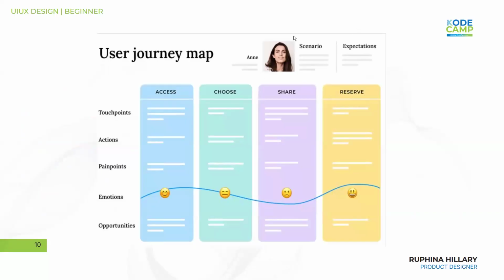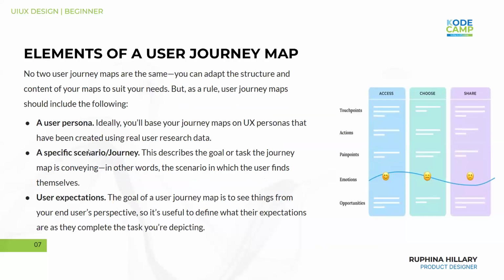This is to give the journey map a context so people can understand what journey you are mapping, what scenario, and what users you are mapping it for. Expectations also give you an idea of what the pain points are, because by the expectations of your users, you know that if something doesn't work the way I'm expecting, I would probably be aggrieved or frustrated. So it identifies pain points. So it gives you the whole context of the journey map. These are the first three elements.